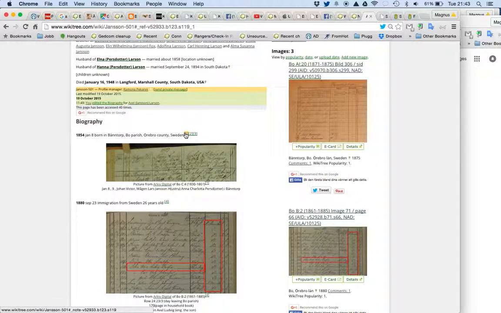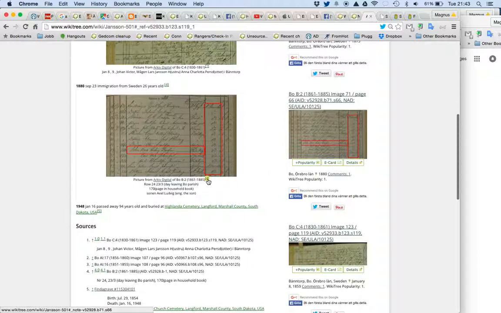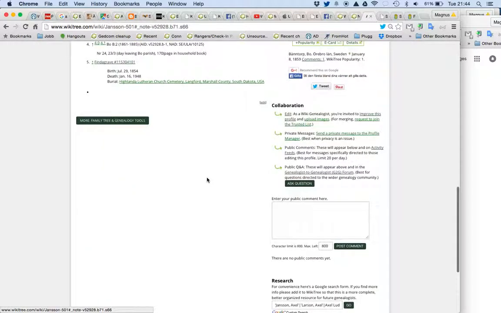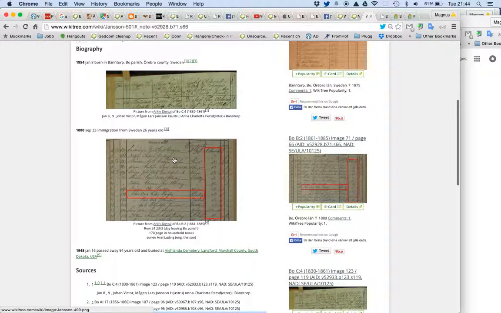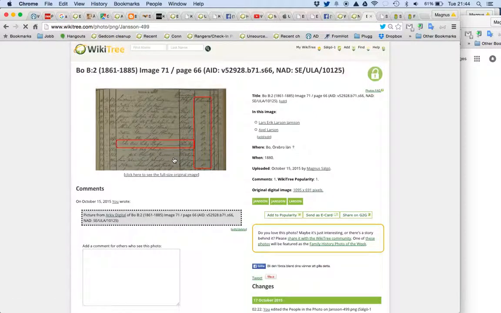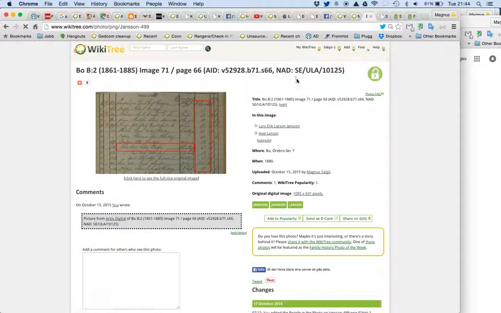So this first one is this picture from Archive BOC4. And here you can see that I have added number 4. So this one is that one. And if I click on it, then I get the full one. And also if I move mouse over, I get the full one. And if I click on the picture, I get the full one. And you have the full one up here.